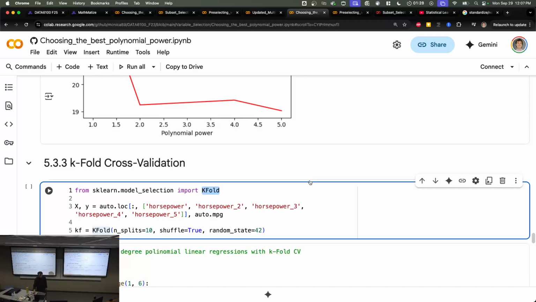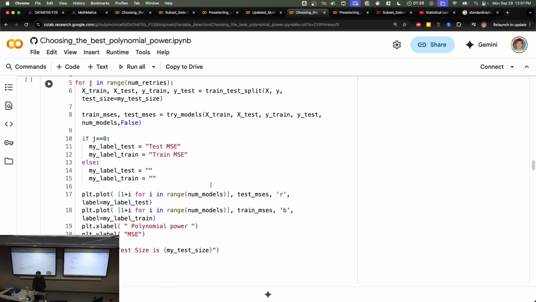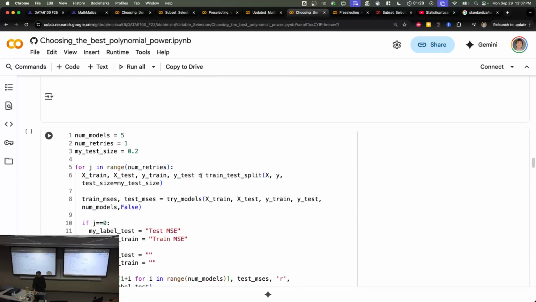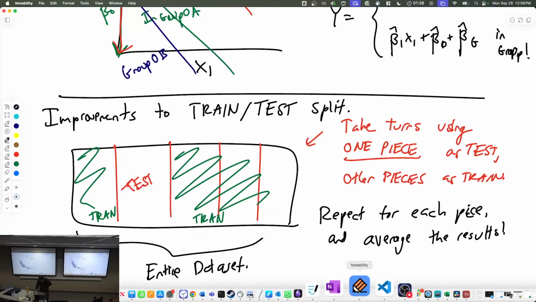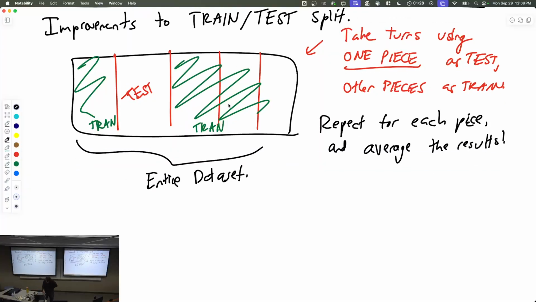Okay, so this was a one-dimensional data set, right? We were only doing the polynomial power. We only had one variable, and we made more inputs by taking powers of this. But in your actual data set, it's very high dimensional, and that is where you can do subset selection, best subset selection, which was also a topic of the videos. So that'll be the next thing.